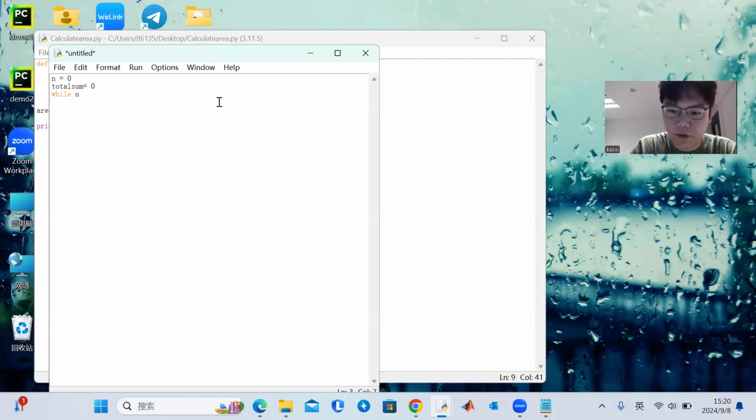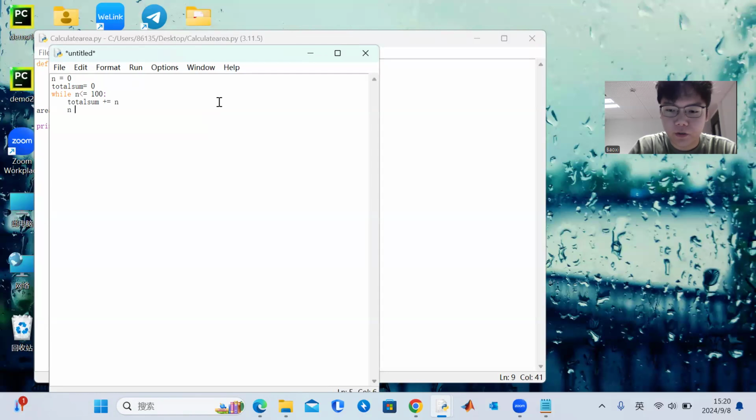While n is smaller than 100. And we need to add each n into the total sum. So it should be typed in this way.